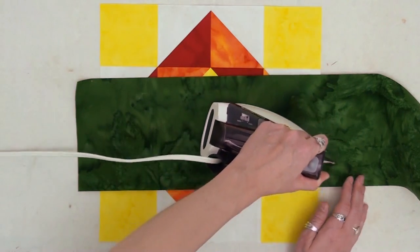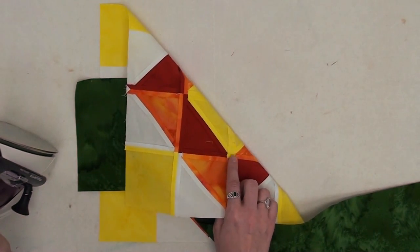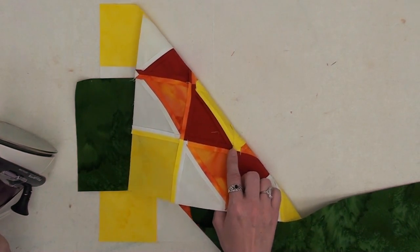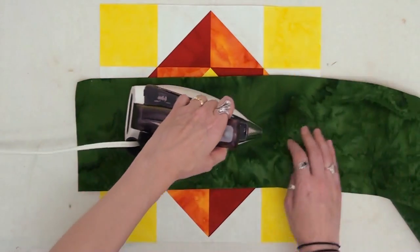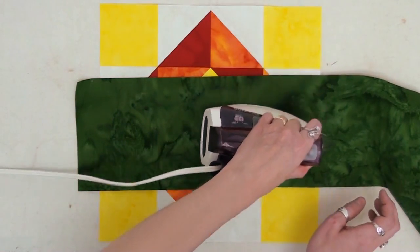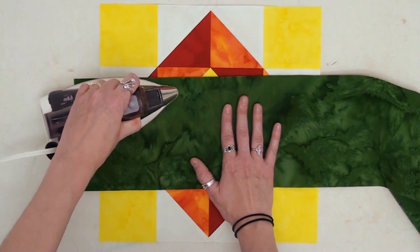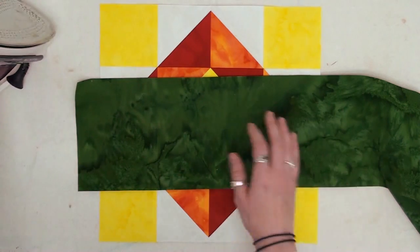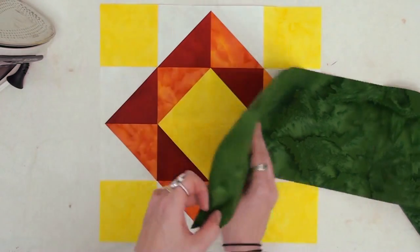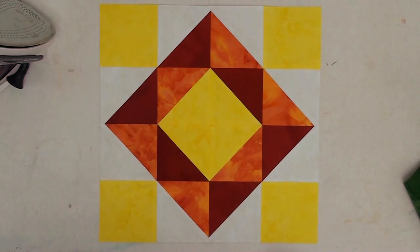And the reason is we've got so many different seam allowances. If I flip up the block, you can see just how many seam allowances are underneath. If you hit that with the base of a hot iron, it can start to go really shiny on the surface, and that's basically just the iron hitting all those seam allowances, the highest raised parts, and kind of burning the fabric. So be really careful about that. Always use a pressing cloth at this point. So that is the center block completely done.